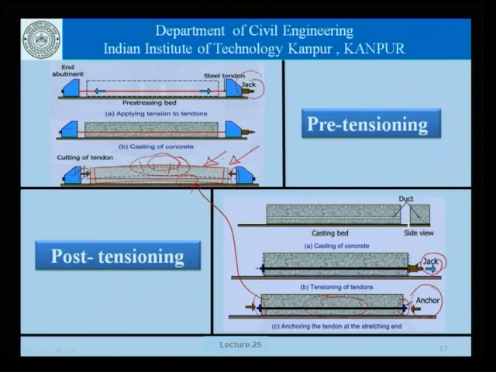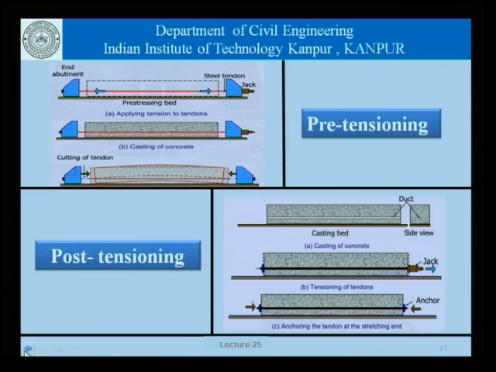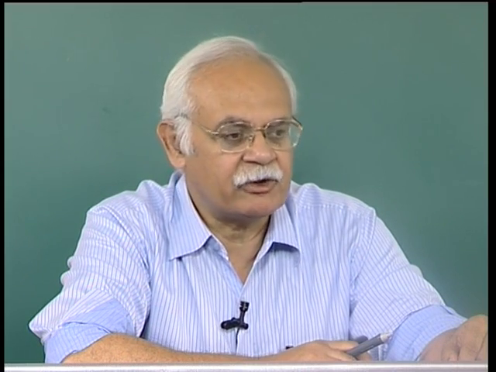Now, as far as alkali aggregate reaction in reinforced concrete is concerned, the situation is something similar. Once the concrete expands on account of alkali aggregate reaction, this expansion is resisted by the presence of the reinforcement. If this reinforcement was centrally placed, then all that will happen is the amount of expansion would be reduced compared to the amount of expansion that would take place in plain concrete.